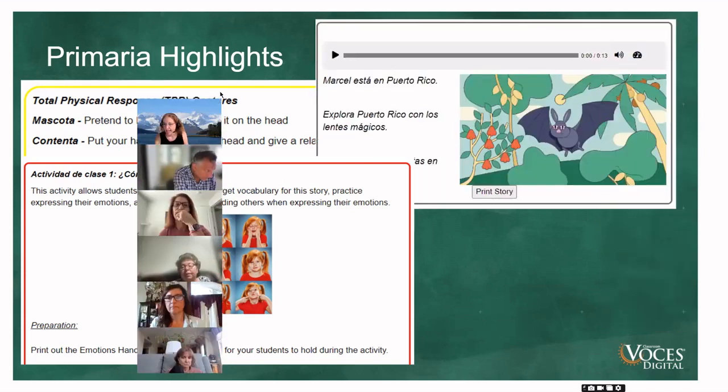We have beautiful stories. In Primaria Una, they mostly follow animals because younger kids really like animals, and the animals are from specific countries so we get to look at countries a little bit too. In Primaria Dos, we follow the same cast of students who live all over the world throughout all of the stories, so your students can get to know the individual characters.